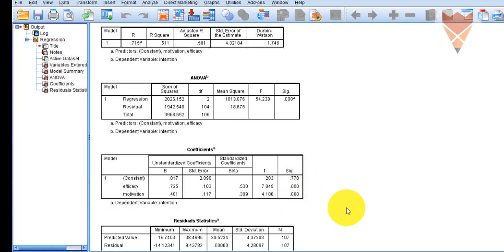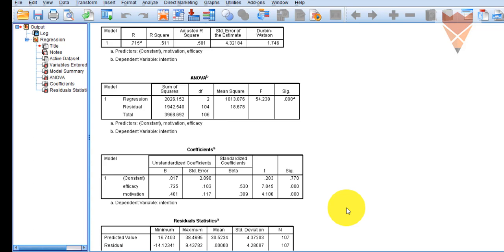That shows that our null hypothesis, generally the null hypothesis we take as there is no relationship between independent and dependent variable. For this particular study, where I have named these two variables as efficacy and motivation, and third is intention, what will be my null hypothesis in this case? There is no significant relationship between efficacy and intention.